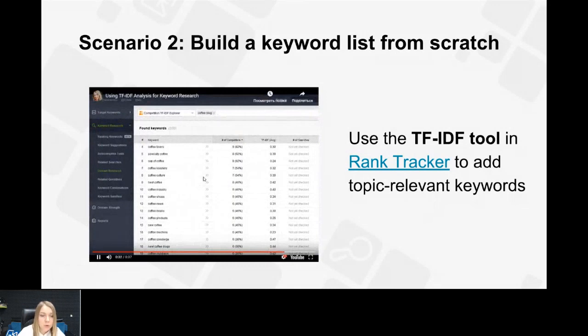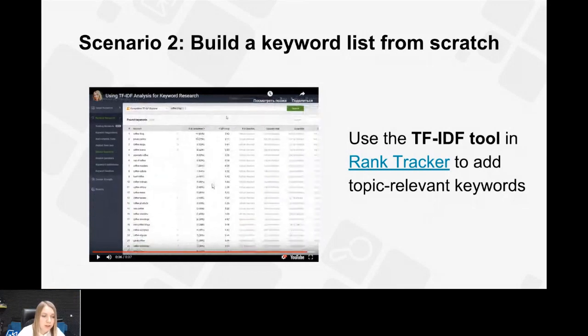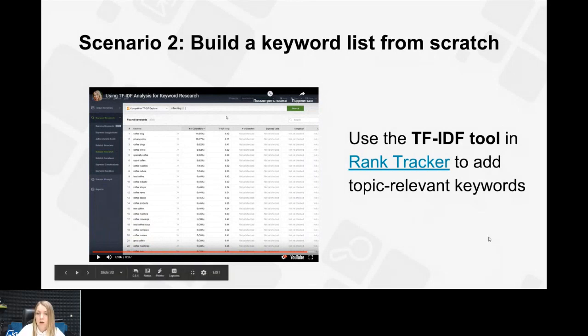And I see that there are keywords that are not probably very closely related to the main keyword, but it means that my competitors, my top ranking competitors, are using those keywords. So maybe it's a good idea to use those keywords too for my client. All right.